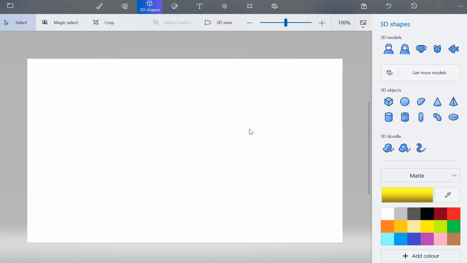So one of the ideas is splitting the students up and getting them to think about creating objects. In Paint 3D, you've got 3D shapes, which is up here. So this is 2D shapes. This is just drawing or brushes. And this is 3D shapes. Because the students are quite used to Paint, they'll probably be quite familiar with a lot of the tools, even though this looks quite different. I'm always amazed at what students can create just using basic Paint and how creative they can be. So anyway, we're in 3D shapes, and over here you've got 3D objects.